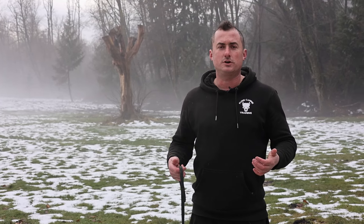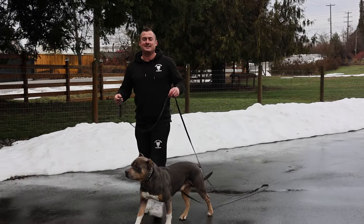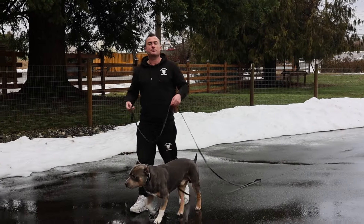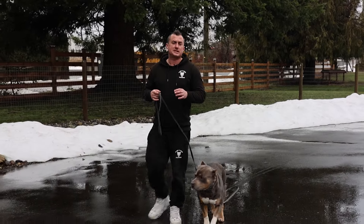We're not just going against humans — we're going against everything, the whole environment. He keeps looking at me, and this works for recalls. Kilo, come! Yeah, who's a cute boy? Make sure we're giving a good amount. Kilo, come! Atta boy! Kilo is struggling with his sits and downs right now — he doesn't like the wet or cold ground. We're working on that, but this is a time where maybe if he's doing really well I could ask for a down.